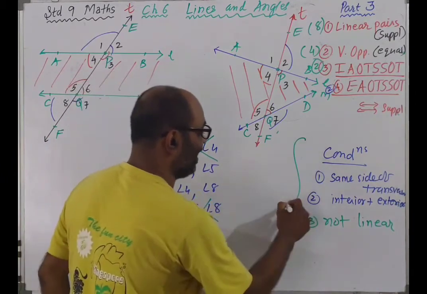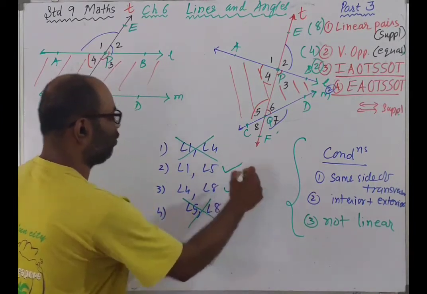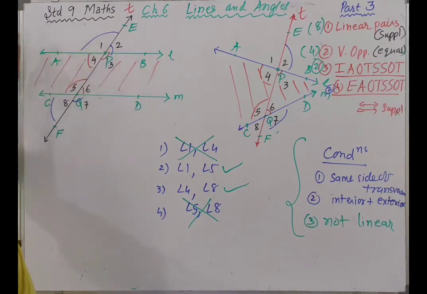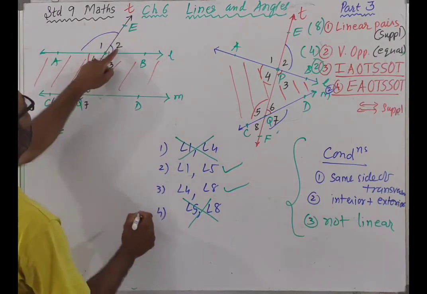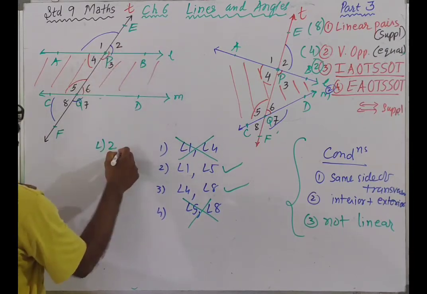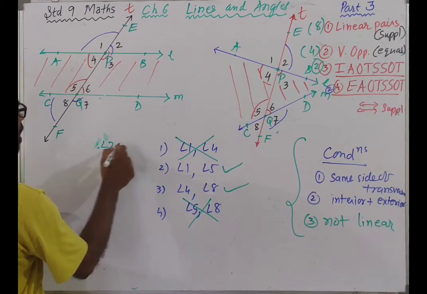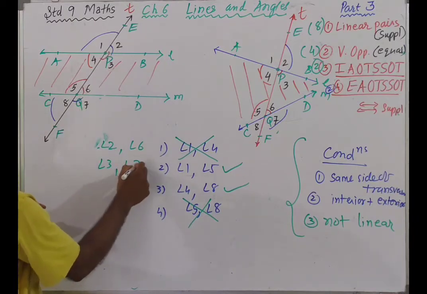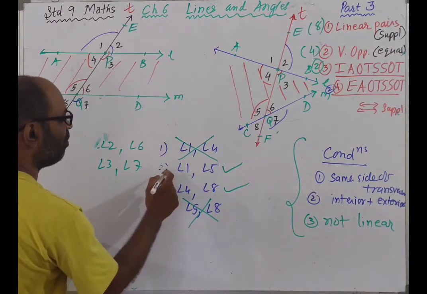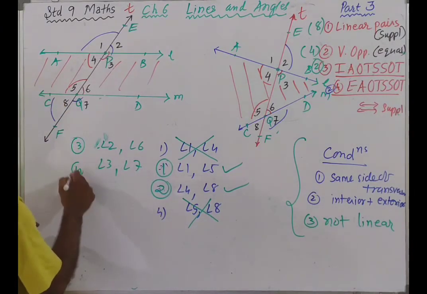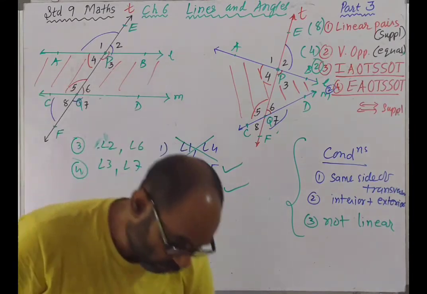So when these 3 conditions are satisfied, I'm getting 2 pairs of angles on one side. I'm getting 2 pairs on one side, and then I'll get 2 pairs on the other side. Which one? Angle 2 and angle 6, इसको छोड़ देंगे. Then angle 3 और इसको छोड़ दो. Interior, exterior. Angle 3 और angle 7. So इसको हम कहेंगे फर्स्ट पेयर, इसको कहेंगे सेकंड पेयर, इसको कहेंगे थर्ड पेयर, इसको कहेंगे फोर्थ पेयर.